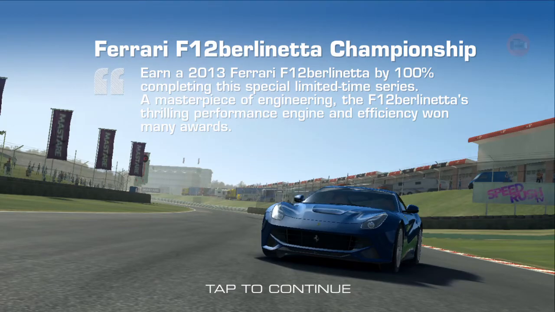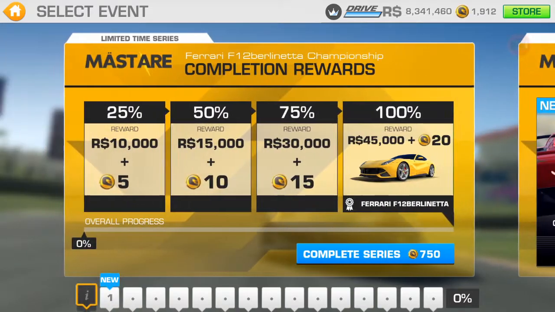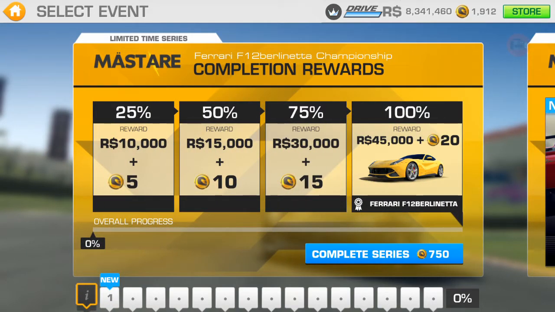There you go. One thing I did notice is that recently there's quite a number of Ferrari events, which is a bit odd because I've never bumped into a stretch of Ferraris. But anyway, we have 25%, 10,000 of cash with 5 goals, 15,000 of cash with 10 goals on 50%, 75% on 30,000 with 15 goals, and 100%, 45,000, 20 goals with the Ferrari Berlinetta.